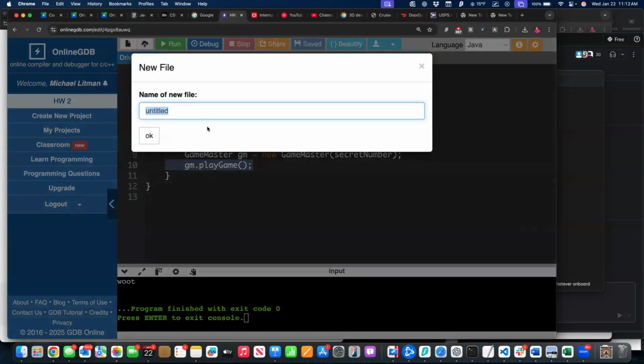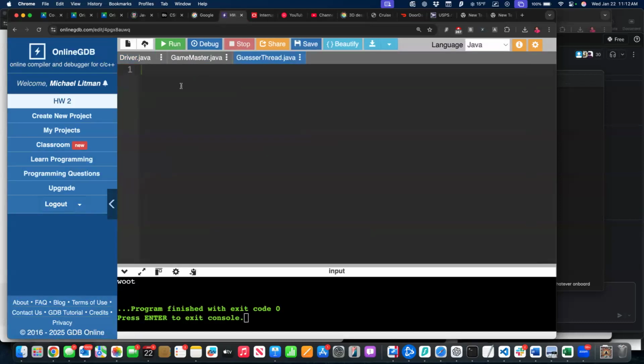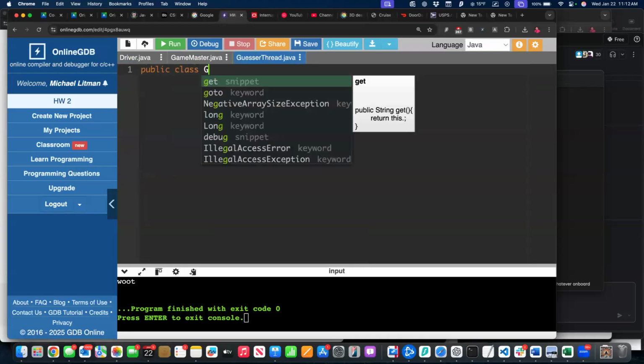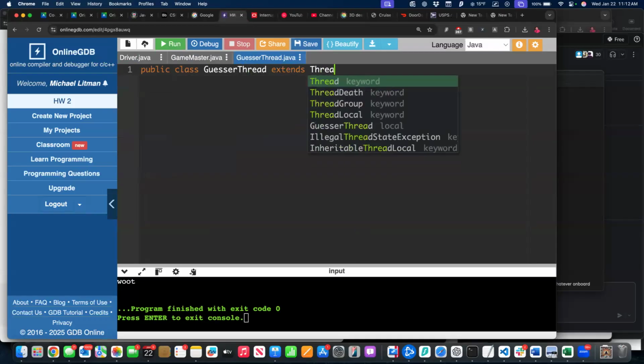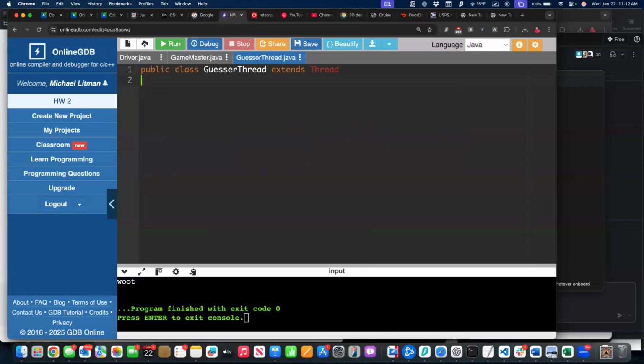So we'll call it a GuesserThread. So GuesserThread.java. That's going to be a public class GuesserThread, and this guy's going to extend Thread. We want it to be one of those things, which means that we're going to have a public void run in here that does something.